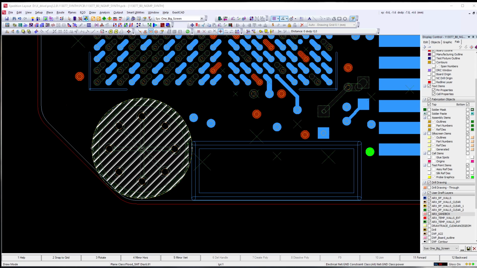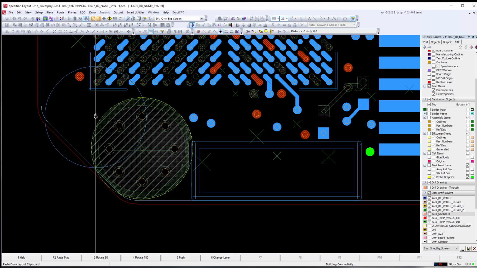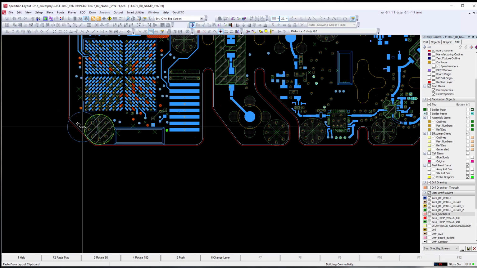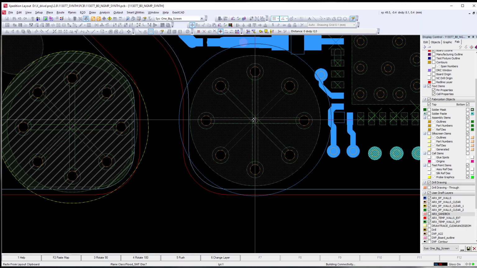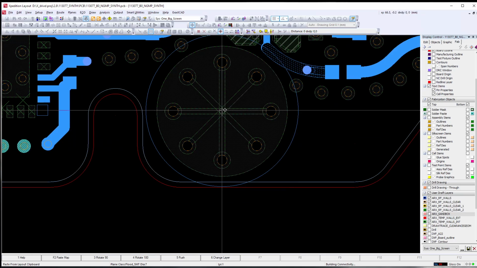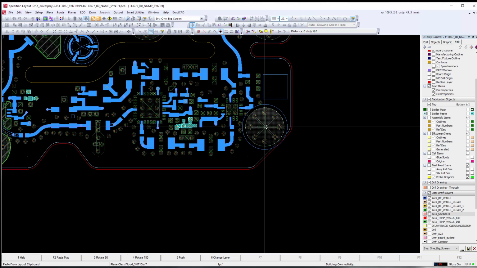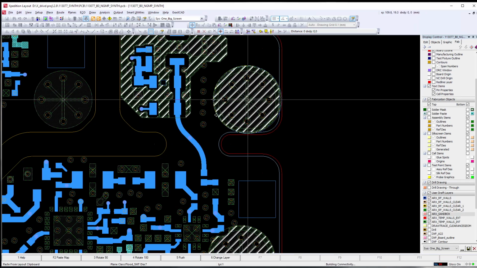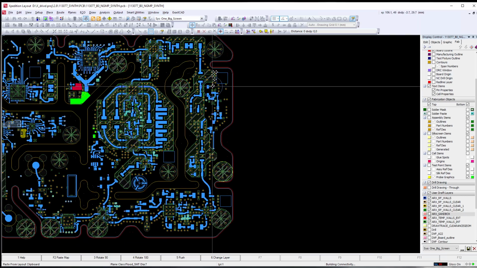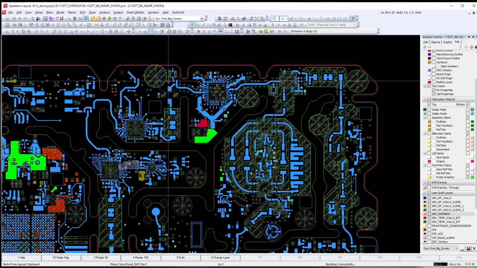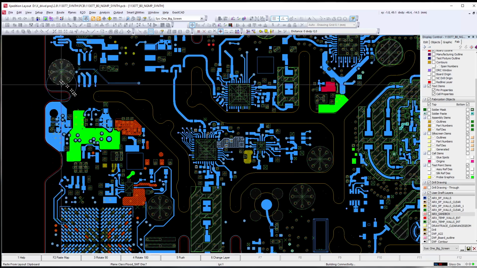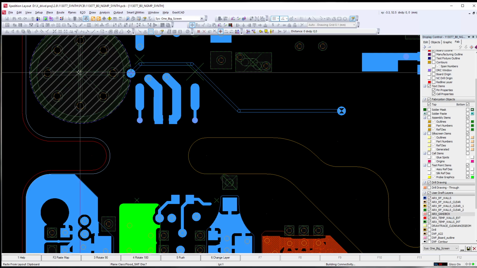I'm going to set the diameter, in this case, to 7 millimeters. And then I'm going to copy that. So I select it and do Control C to copy. And I have the hover snap turned on, so as I go around and drop these on here, they go right to the middle of all these mounting holes. So this is kind of the first step, which is to create a plane shape around the mounting holes that's slightly bigger than the mounting holes. Of course, you could make it whatever size you wanted if you wanted to be bigger or smaller.